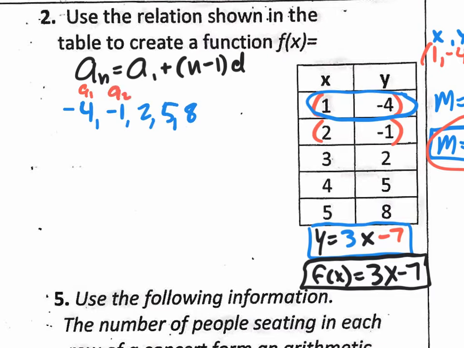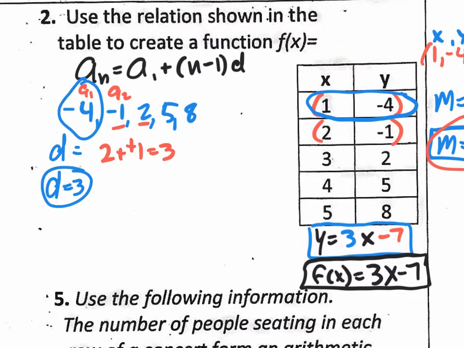And we do see that there's a common difference from -4 to -1 to 2 to 5 to 8. Or you could find that common difference, d, by subtracting one number minus the one before. But we already said 2 take away -1, we already know that the common difference really is 3 because it's increasing by 3 every time. So let's keep that in mind. The common difference is 3. And we already know the a sub 1 term is -4. So technically, I could actually write my a sub n rule now. So check this out. Let's write the a sub n rule.